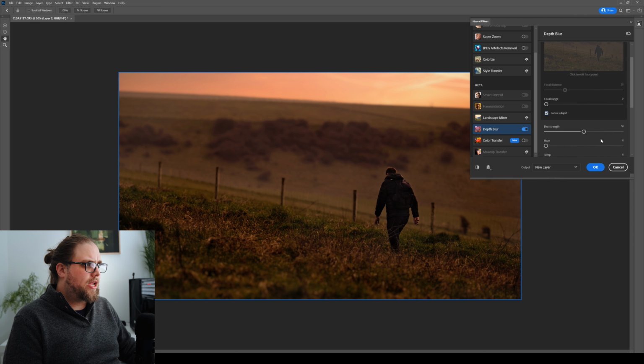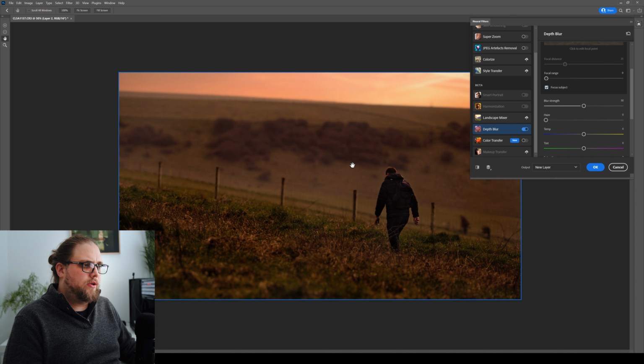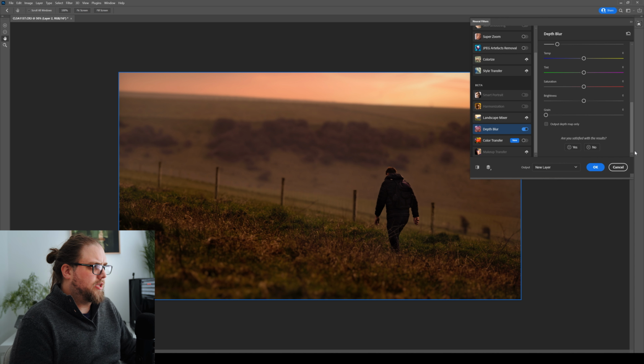We can adjust the strength. We can adjust different things like haze, but you can see it does such a good job of blurring not only the background, but you see this foreground naturally blurs and then becomes in focus when it comes to our subject here and then starts blurring out again. It's a really clever way of doing things. Let's up the blur strength to 60 and let's even add a bit of haze as well. Let's go for 15 with haze and see just what that looks like. There we go. I quite like that. Okay, I think that looks really good.